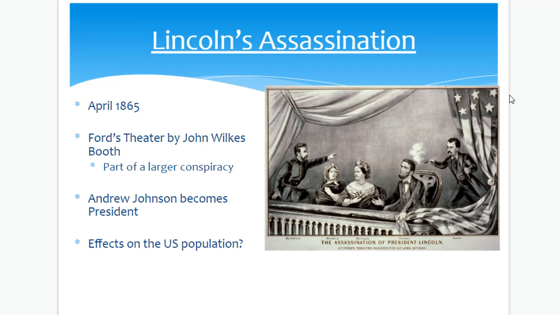Think of it from the perspective of an African American and slave in the South thinking that the President supported you and was trying to change things for the better. Now the leader, the person who was inspiring so many for positive change, was gone. And who knew what was going to happen with Andrew Johnson when he became the President? Obviously, he was from a different party. This is still a time where you were elected based off a popular vote, so first place would become president, second place would become vice president. So those two didn't necessarily see eye to eye. Johnson was more forgiving, following Lincoln's ideas.